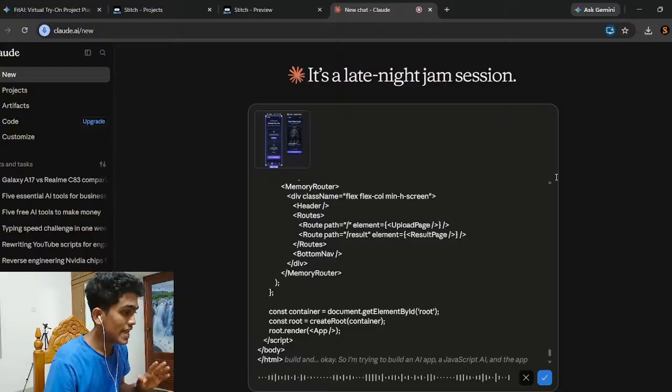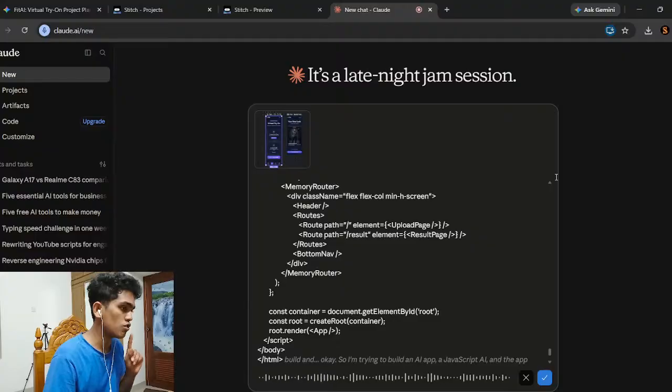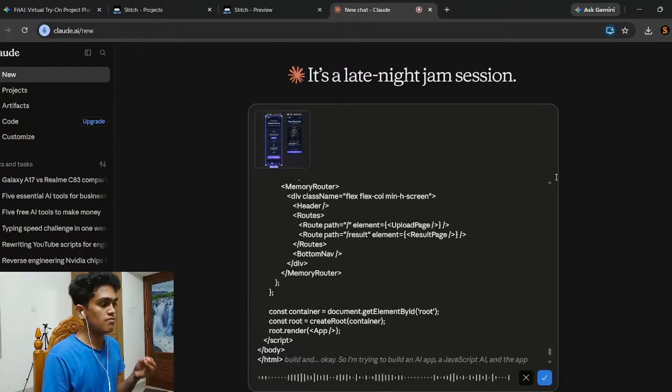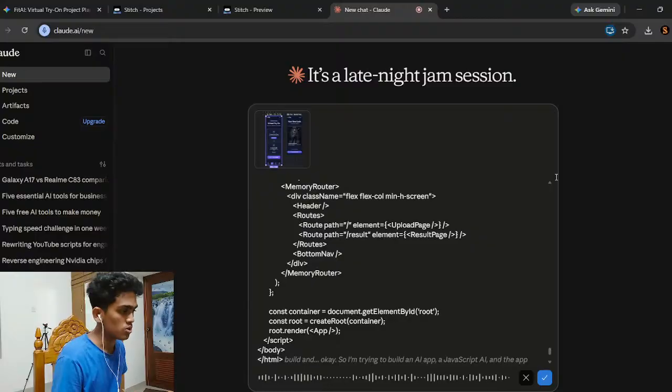And what this app actually is that whenever I would be uploading two images, one would be the image of myself and the other would be the image of outfit. So whenever I do that and click the try on outfit, an image would be generated where a person would be wearing that particular cloth.